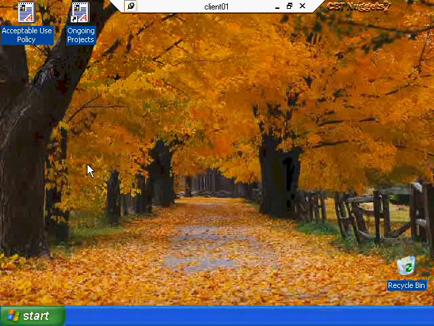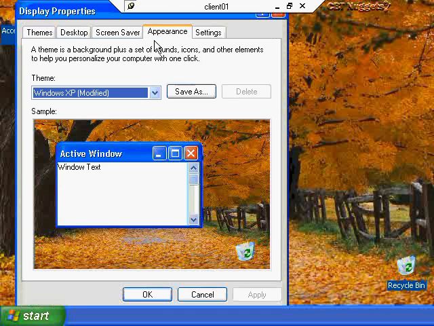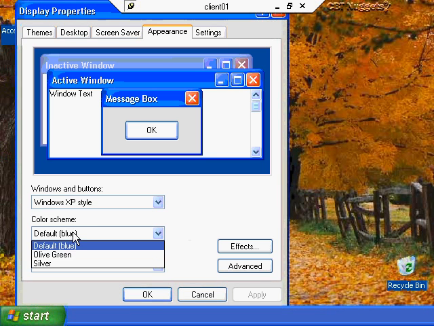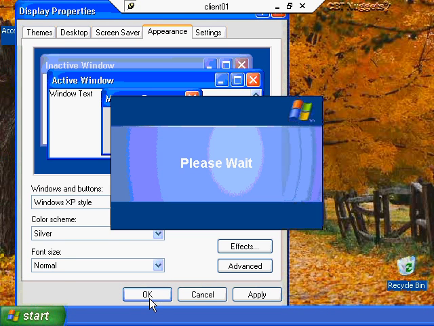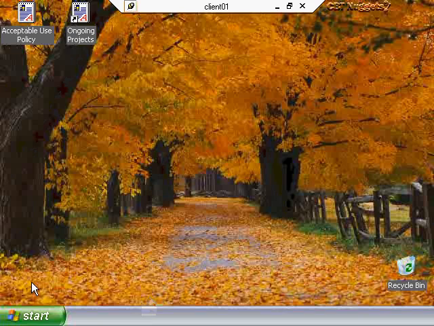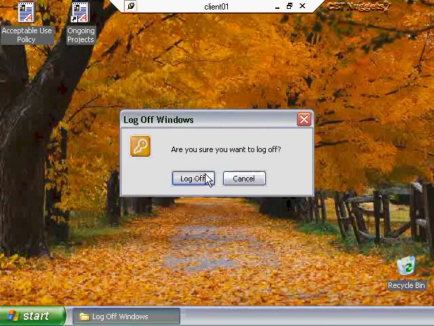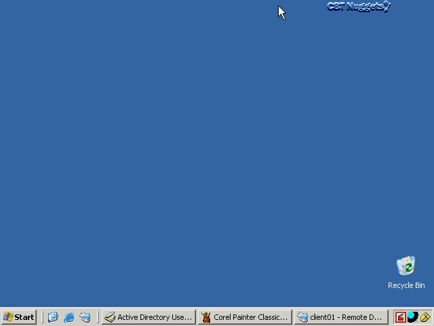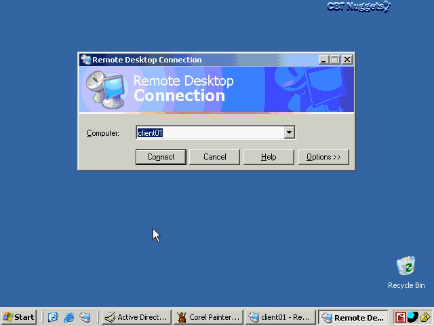Now the next thing I'm going to do is make one other quick change so I can make sure we have enough stuff to keep track of here in the appearance item. We'll just go ahead and change the color scheme to the silver color scheme, and then I'm going to log off, and then I'll log back on as the trainer account. My purpose in doing that is because when I log back on as the trainer account here, I want to be able to demonstrate that we can go to that user's local settings for their profile. We want to see that the changes have been saved, and then we'll also show you how you can copy those settings if you like them, and maybe you want those to be a company standard on this local computer, and you can copy those to the default user profile.